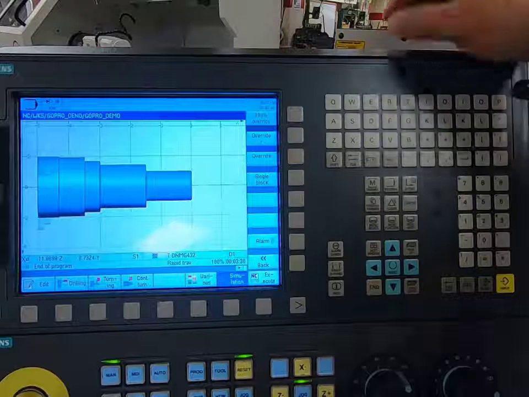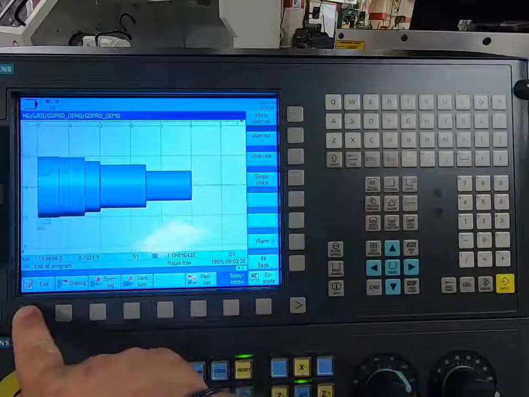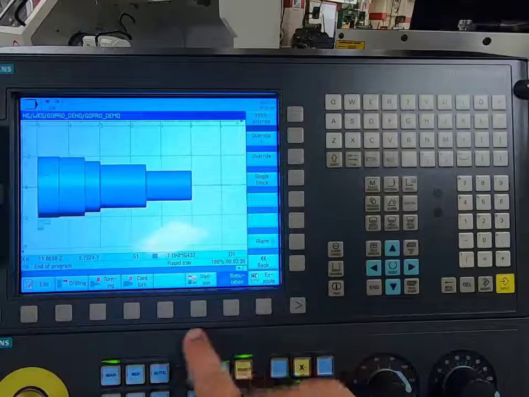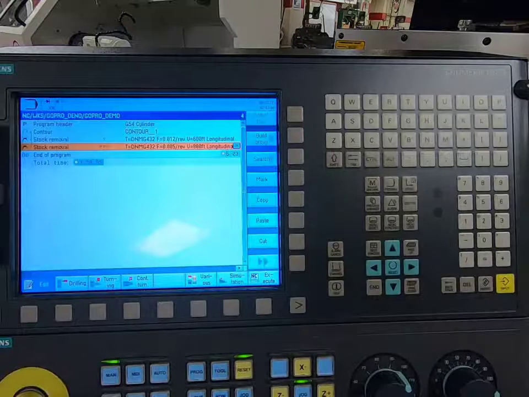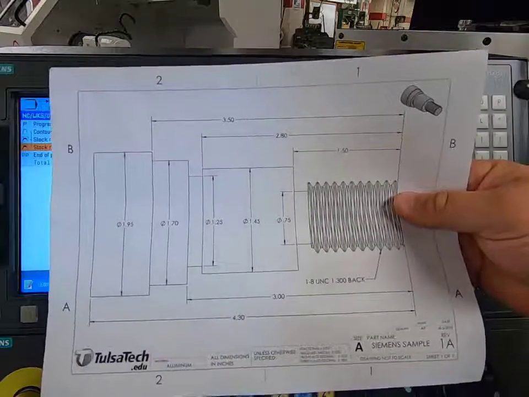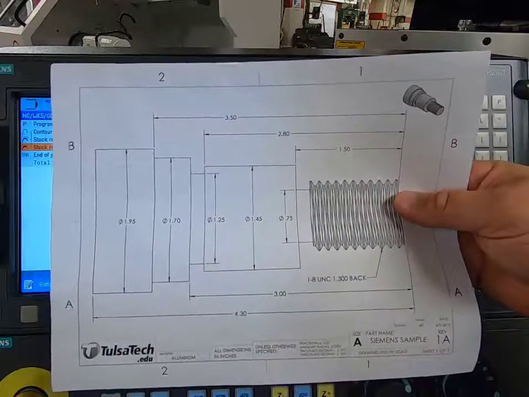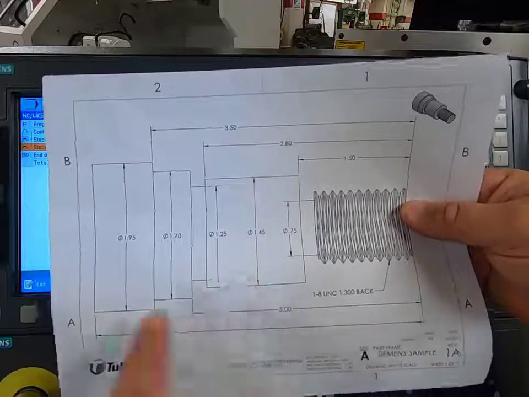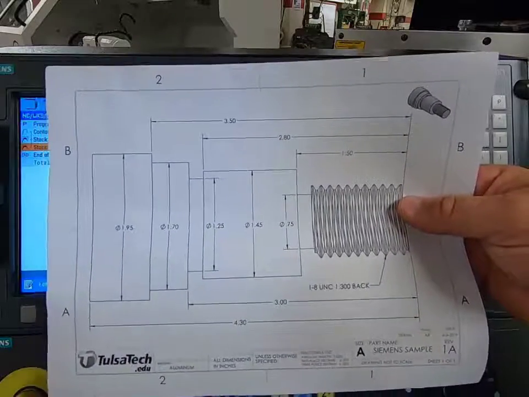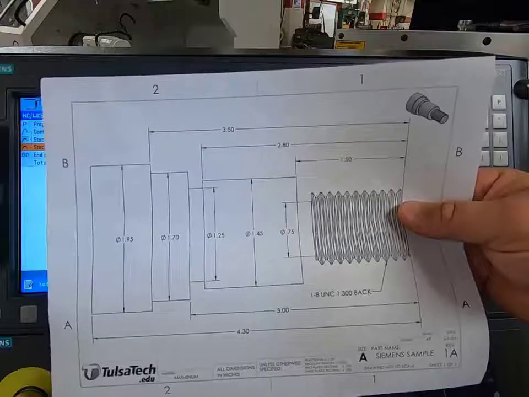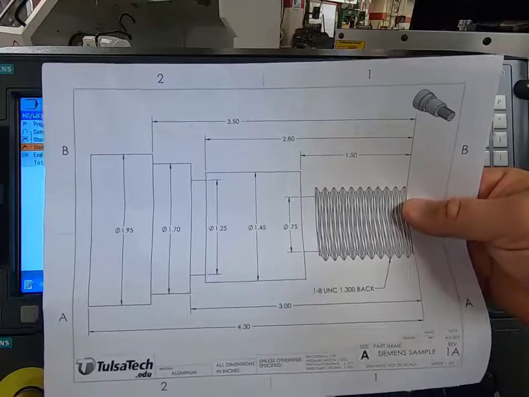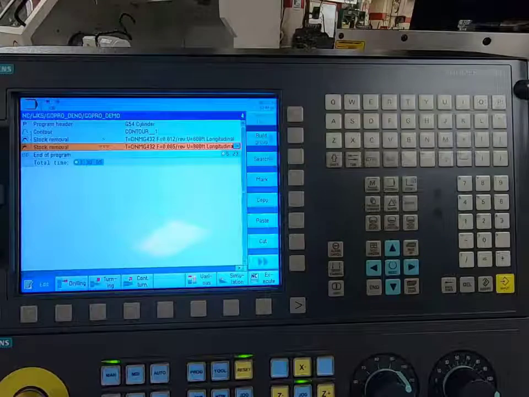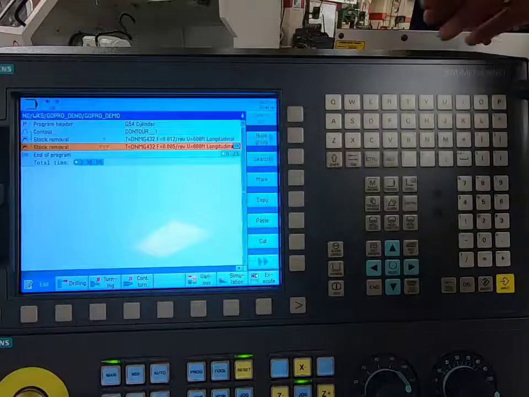All right, so what we'll do is we'll go back to edit mode, or I could hit back, or I could turn simulation off. I'm going to hit edit. Okay, so now I want to make the next thing on my print. So I have two grooves. I have a groove that is after the threads, and I have a groove that is after this diameter right here. If you'll notice, both of these grooves are 200 thousandths wide. Okay, so what it's going to ask me to do is it's going to ask me for the diameter before the groove, and it's going to ask me what the groove finish diameter is.